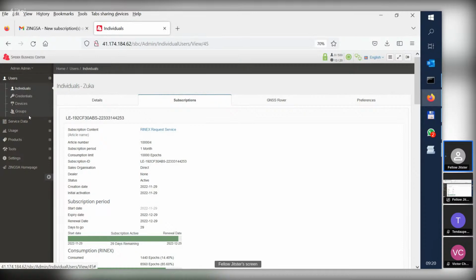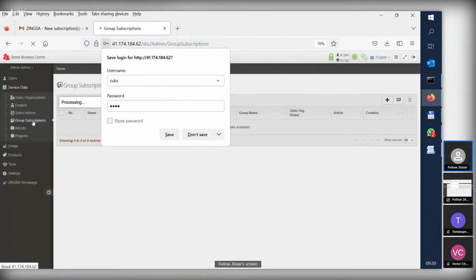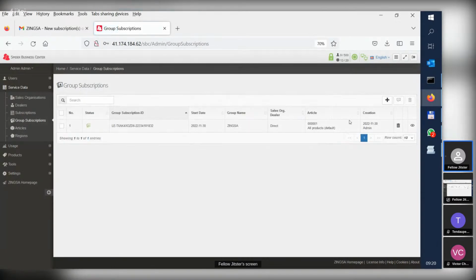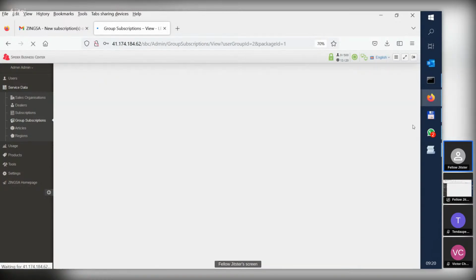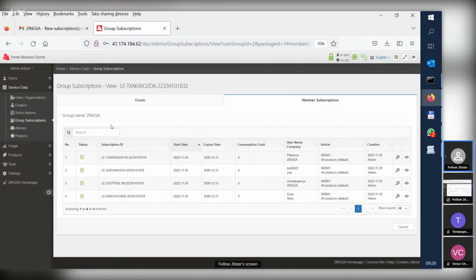Then you can go to group subscriptions, where you will see that the subscription is active. If you view, you can see the members' subscriptions. So you see one group subscription actually created these 4 individual subscriptions, one for each user separately.